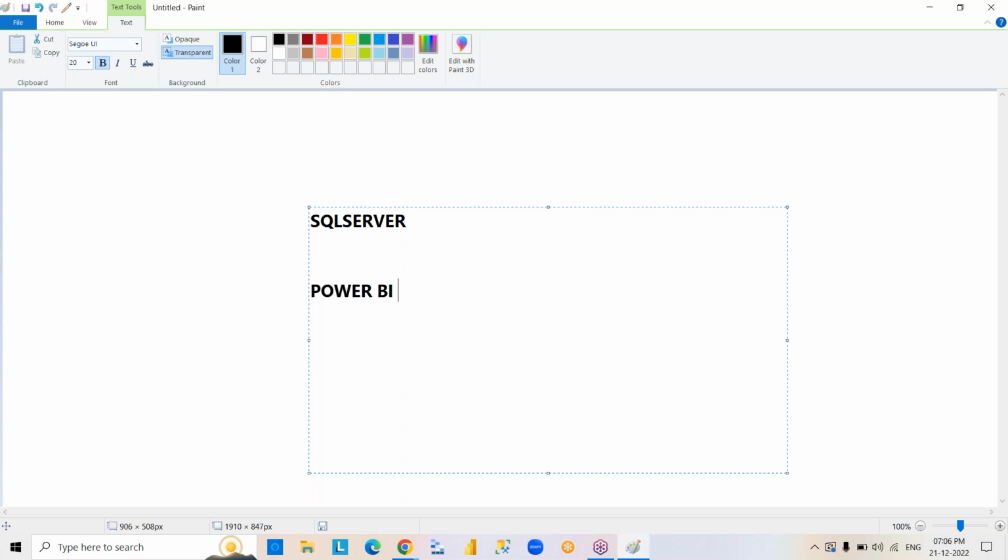So however you go, Power BI or SQL, whatever it is, the purpose is data storage. What is the purpose? Data storage only, no doubt.